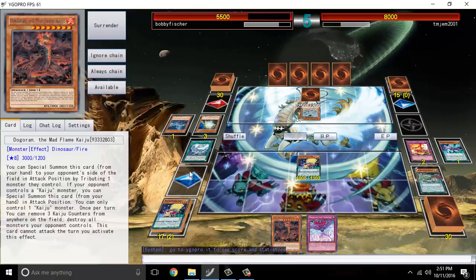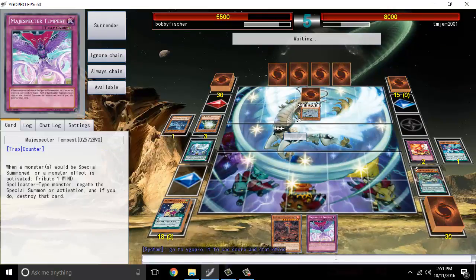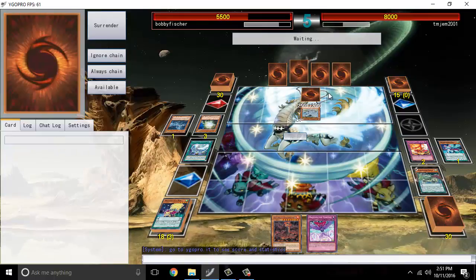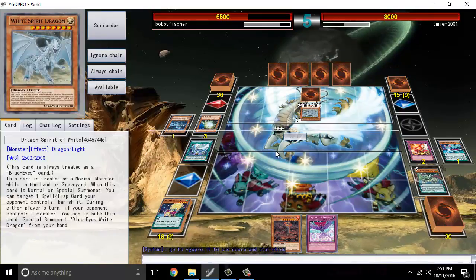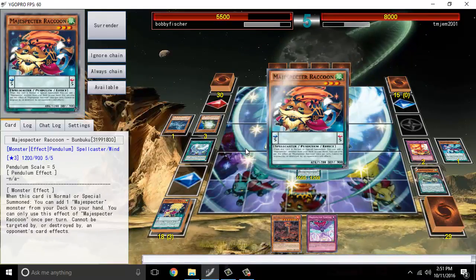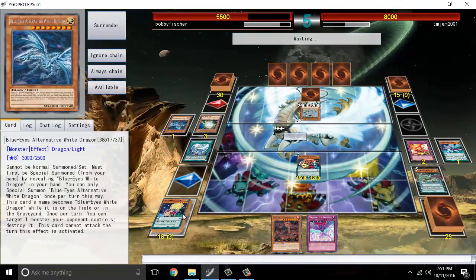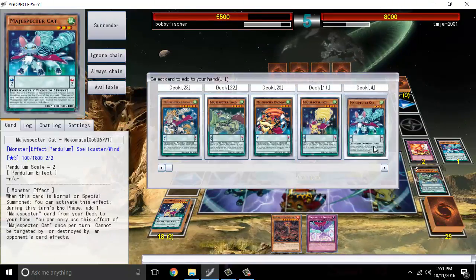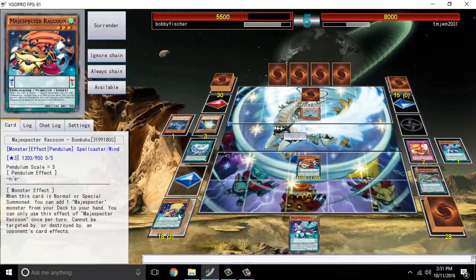Anyway, let's go ahead and pop that. I don't know what he's got. I don't know what his back row is. Whatever. We're going to go ahead and get a 2 scale. I'm thinking cat now. I don't want to get my Kieran too early. So yeah, I think cat's the way to go. And then we'll just pend everything.